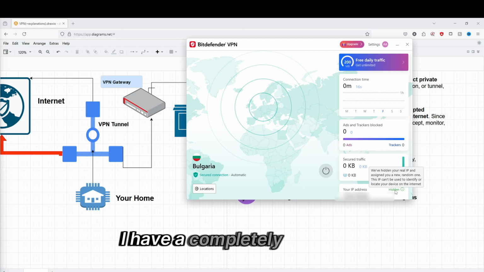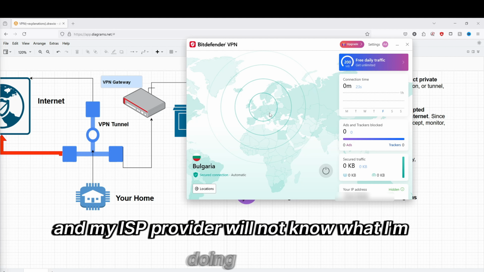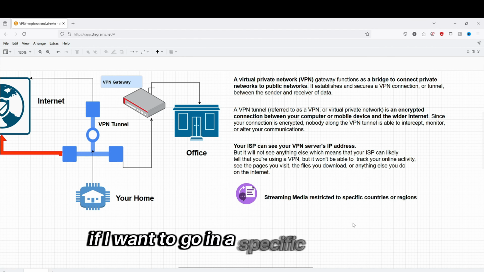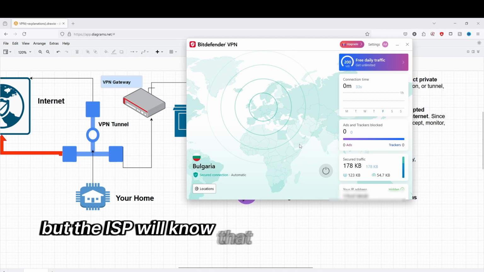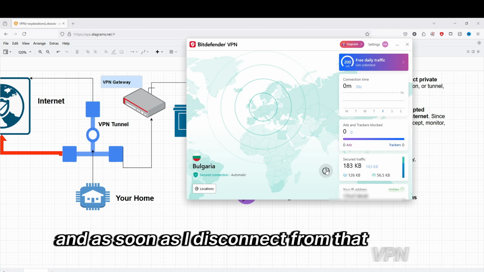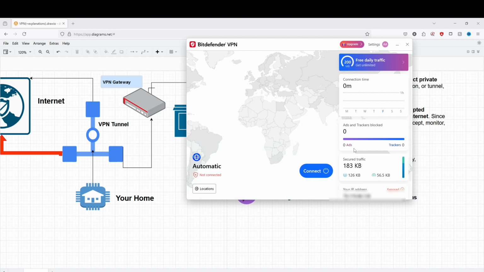I have a completely hidden IP address, and my ISP will not know what I'm doing here, what I'm searching for. So for example, if I want to go to a specific website, my ISP will not know that I'm accessing that website, but the ISP will know that I have connected to a VPN. And as soon as I disconnect from that VPN, the ISP will know that I am back again.